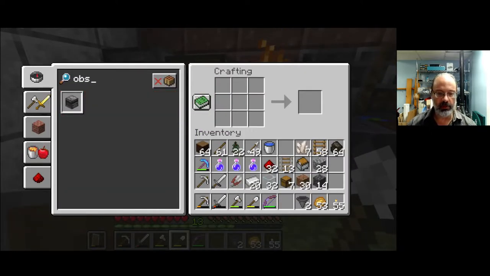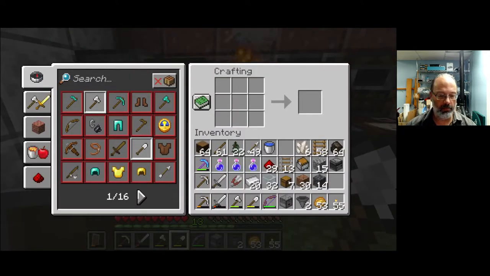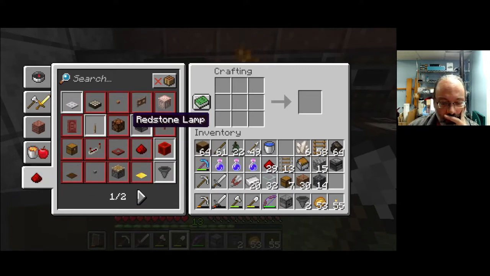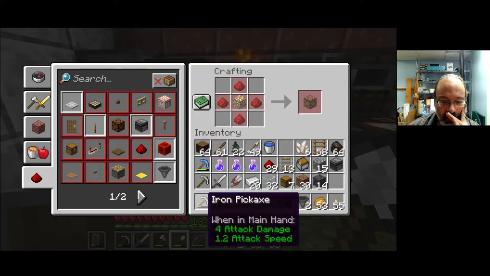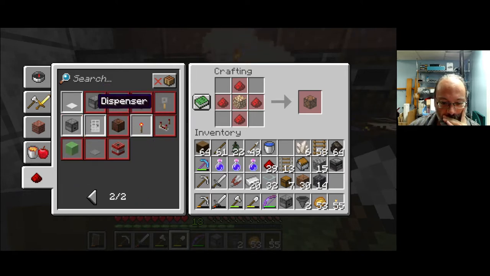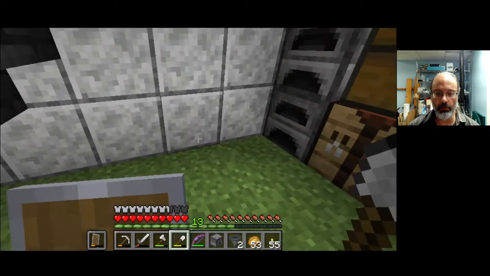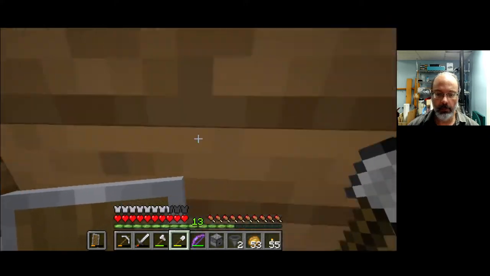Alright, so hopefully I can build an observer now. Observer, and I need a dropper that I always want to call a dispenser for some reason. What is the other thing that I... Observer. Oh, redstone lamps. Look how bright those are. I don't know if I've ever made one of those. Oh, there is a dispenser. What the heck is the difference? Oh, a dispenser. Do I want a dispenser or do I want a dropper? I don't know. Guess I'll find out.